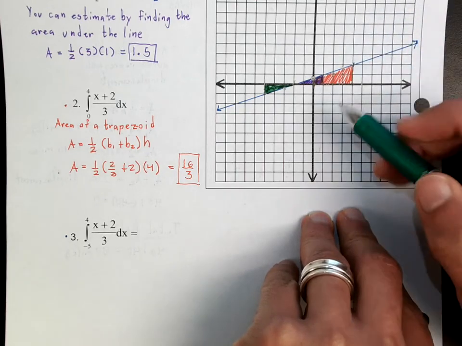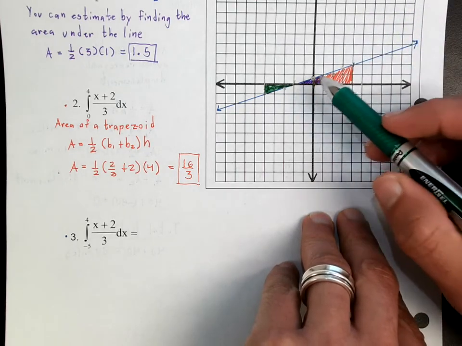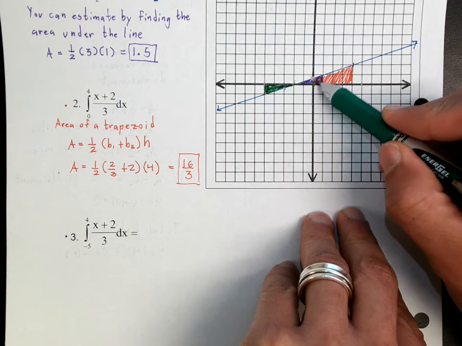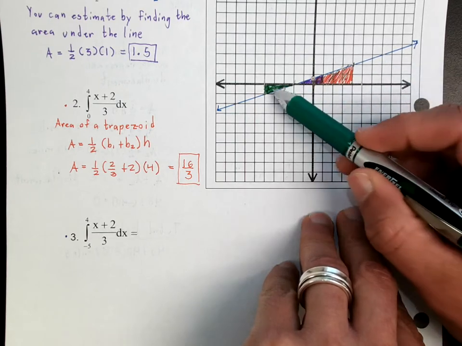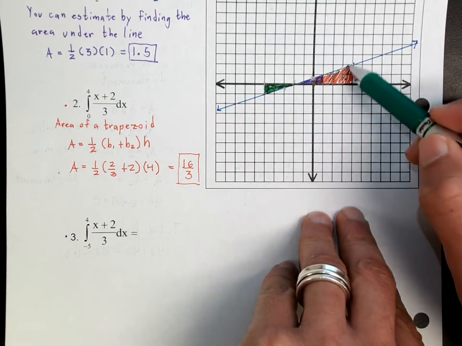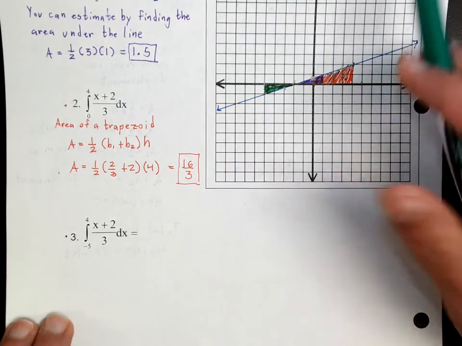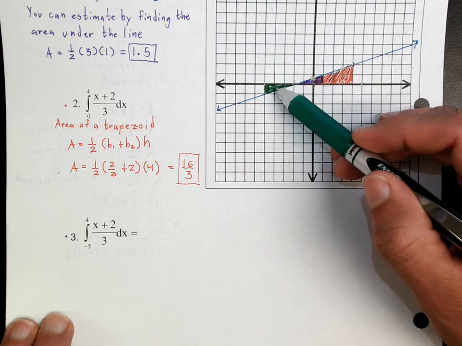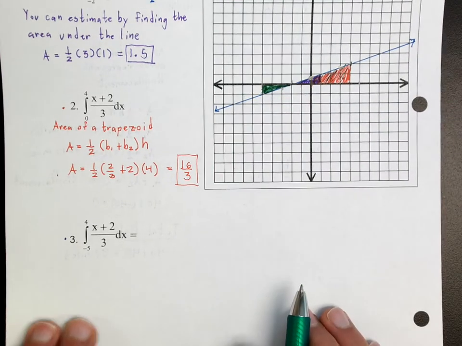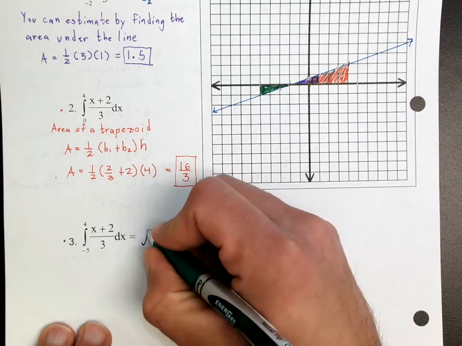Now, if you look at this a little bit easier, because all I have, and I could probably shade this green, but I don't want to make this too messy. This is a triangle right here, and you have another triangle there. So actually, we're just going to find the area of those two triangles. Notice that the green one, the one that I have highlighted green here, that one's going to be a negative area. Okay, so we're going to split this up into two different ones.